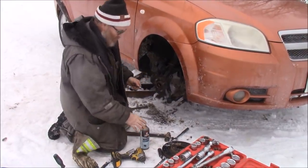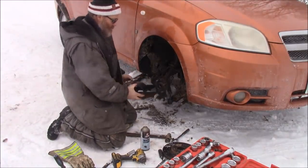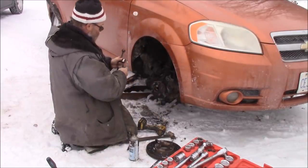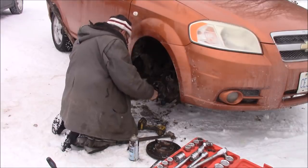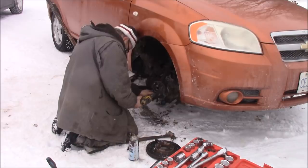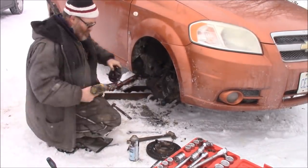Get this hub off, but this tool will not do it because none of these will fit around large enough to pull that out. Now I know you're supposed to use a slide hammer on here, but I don't have one. This. This way. Like that.